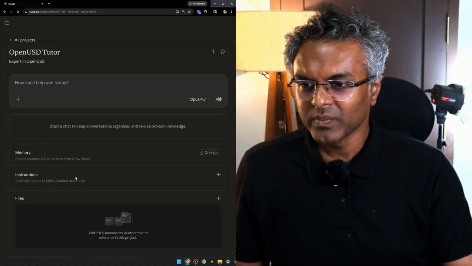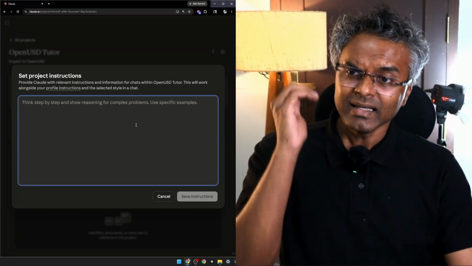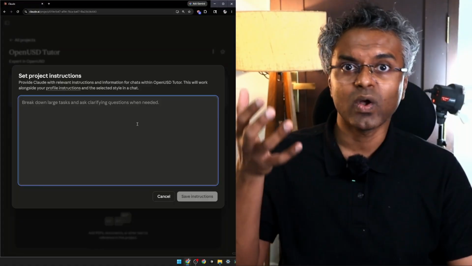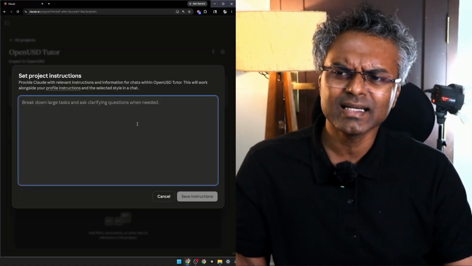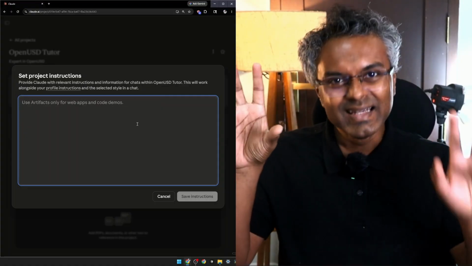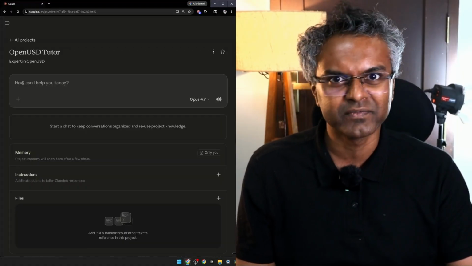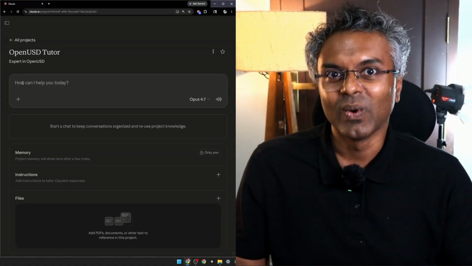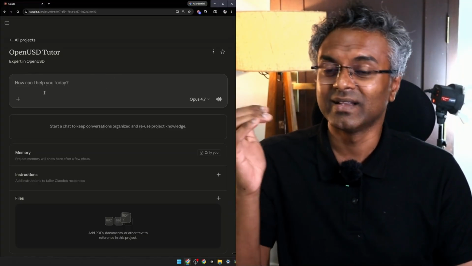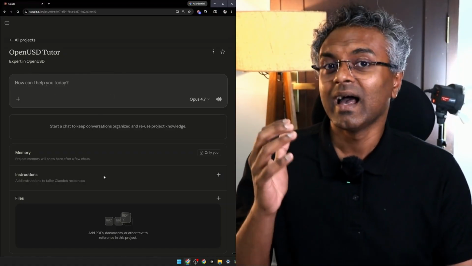All right. So let's start with the instructions. Let's just click on this plus button. And here is where we give the project level instructions for this AI. So essentially, whatever you give here is going to be used as the initial prompt, which basically gets added over here in this chat interface before we actually give our prompt. It's going to be like a prefix prompt that's going to be included with every chat that you do in this workspace. So that's essentially what these instructions enable us to do.